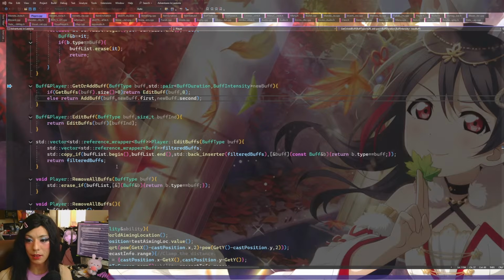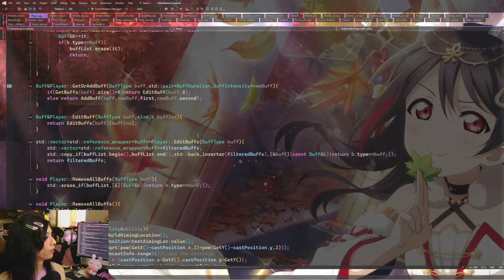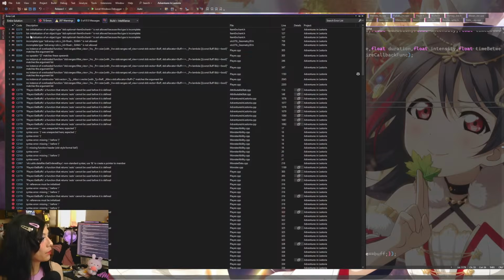You know what? I think size might not be const. Maybe that's the issue. It's entirely possible size might not be const. But the error is talking about how... Yeah, it says there's no instance of size, standard range filter view size that matches const. Yeah, I think const is the problem here. But saying const standard vector... So let me back up a little bit, and instead of returning the view as a const view, I'll just return it non-const. It still complains. So that doesn't seem to be it, but let's see what the error actually says.